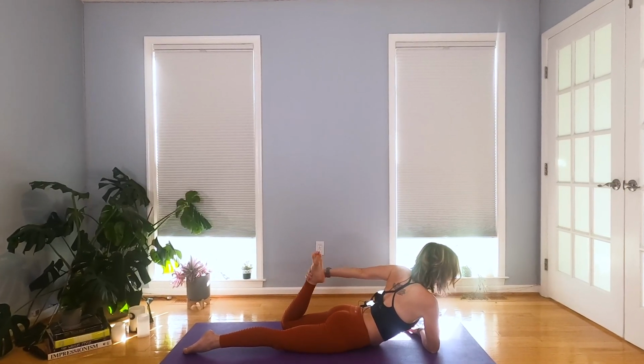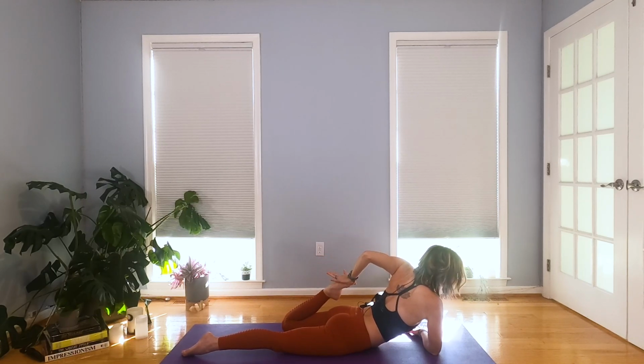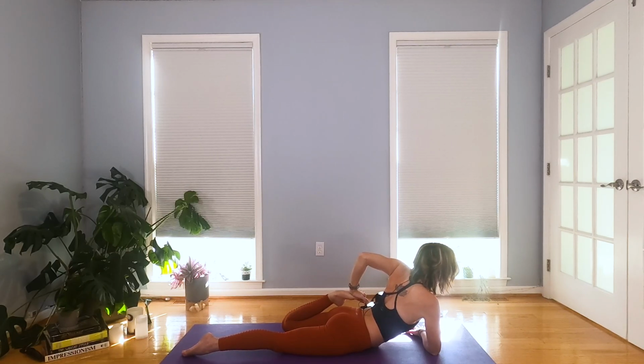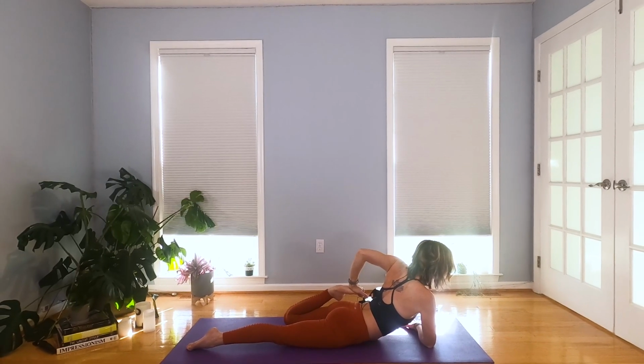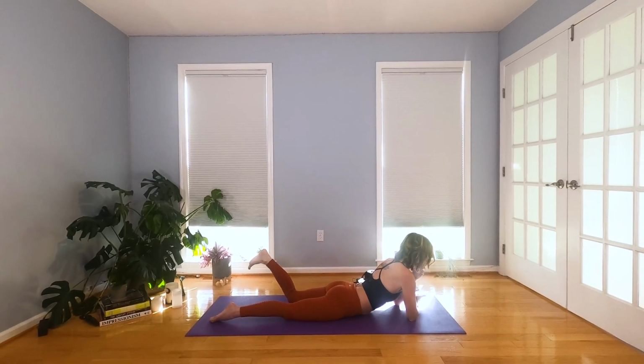If this feels super easy, you can slide your hand up your foot, right? Press the heel of your hand into the top of your foot, and then spin your fingertips around. We could do a whole class on just that little maneuver. And release, come back through the middle.